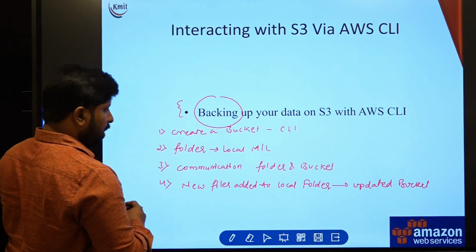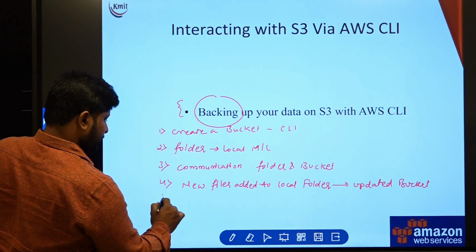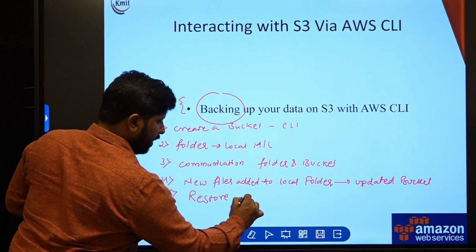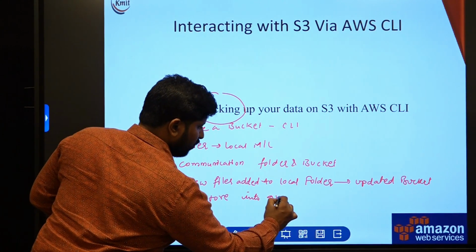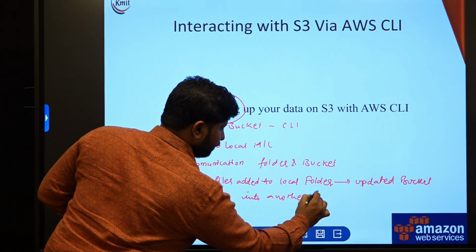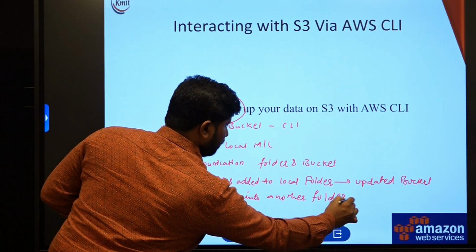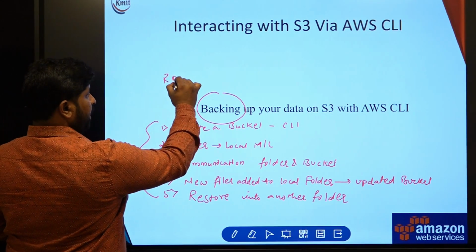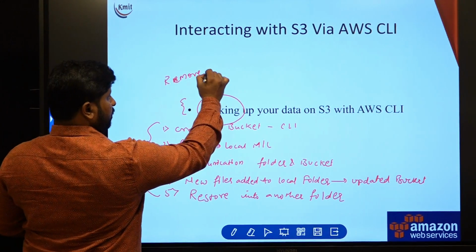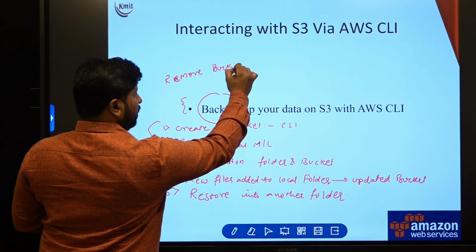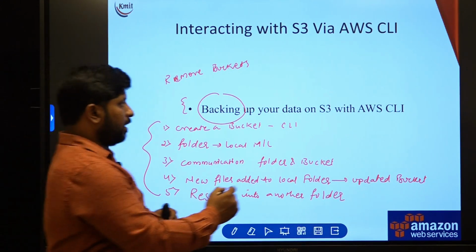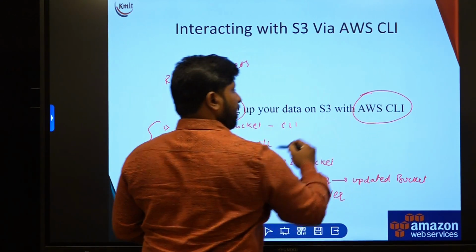Not only this, we will also see how we can restore things into another folder, as well as how to remove the buckets. All these things we are going to do using AWS CLI commands.